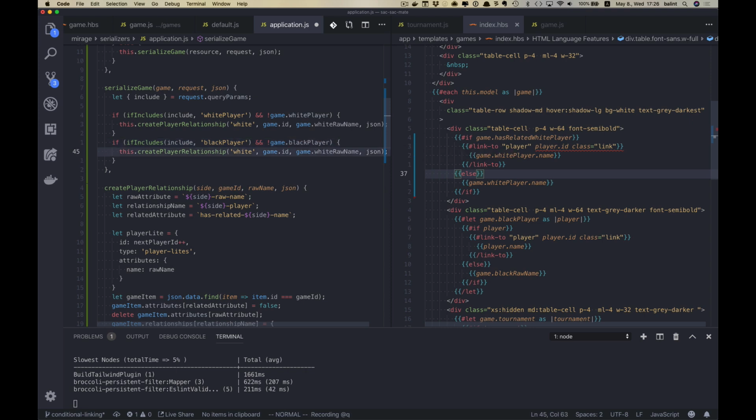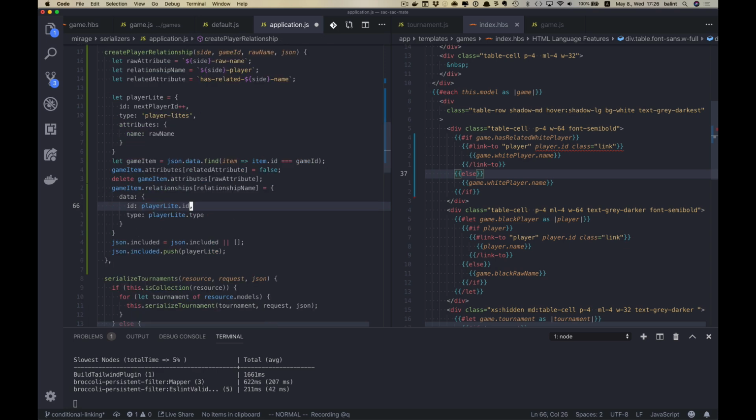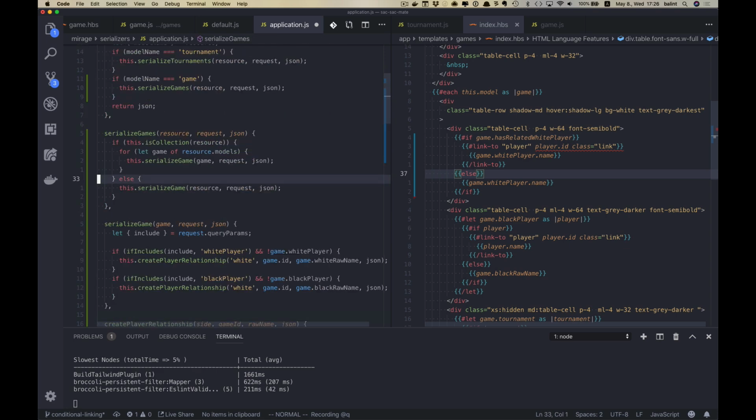So if that relationship is missing, then we should do likewise. And that should be it.